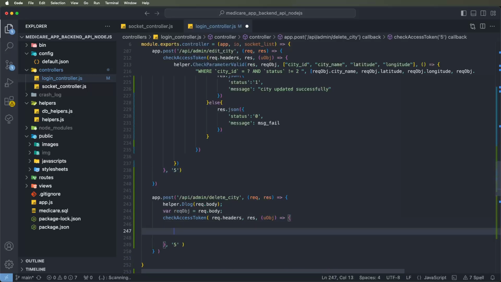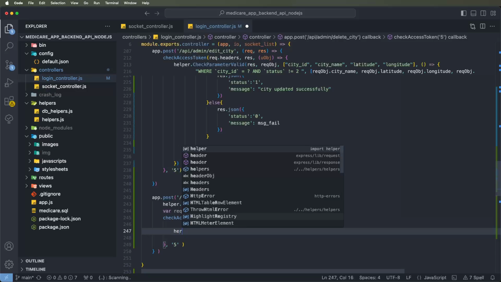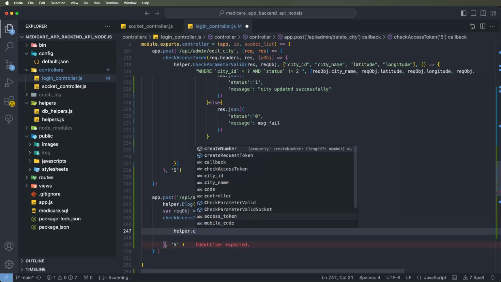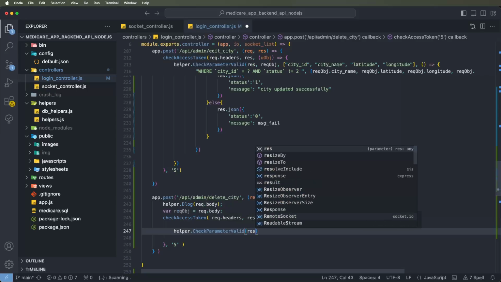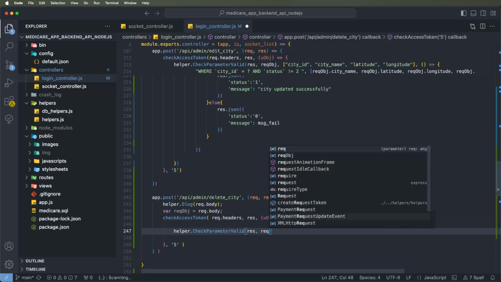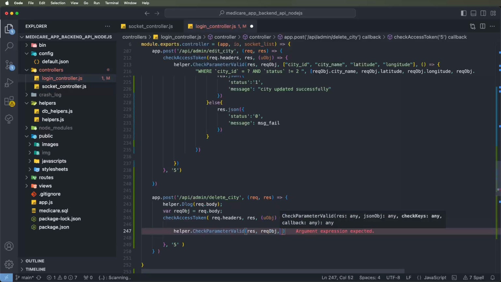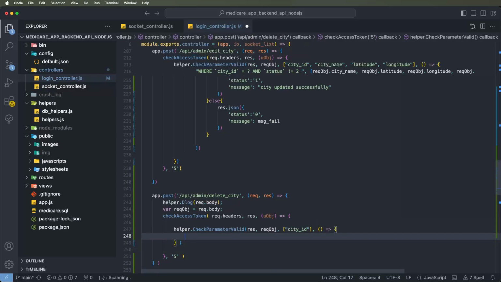Now we need to check whether the parameters are valid or missing. We need to call helper dot check parameters, check parameter valid, and pass the response object and request object as the second parameters. Then check the key, we need to pass city underscore id, and return if valid, then get the callback inside these functions.